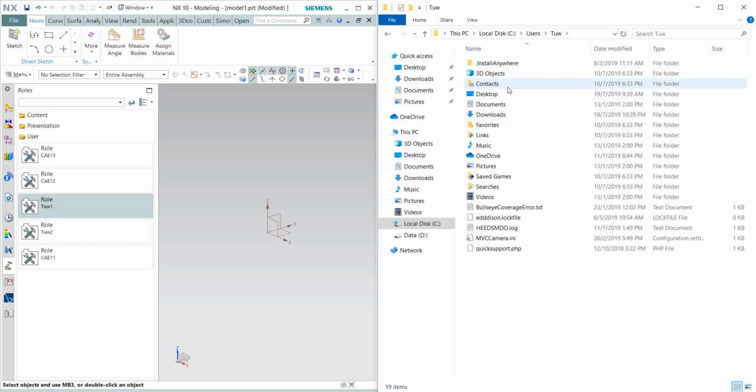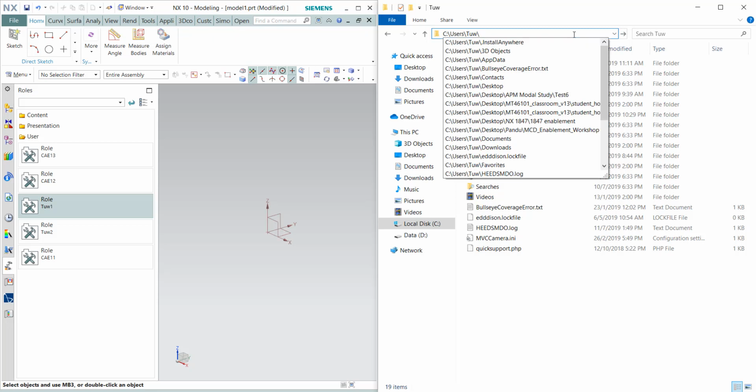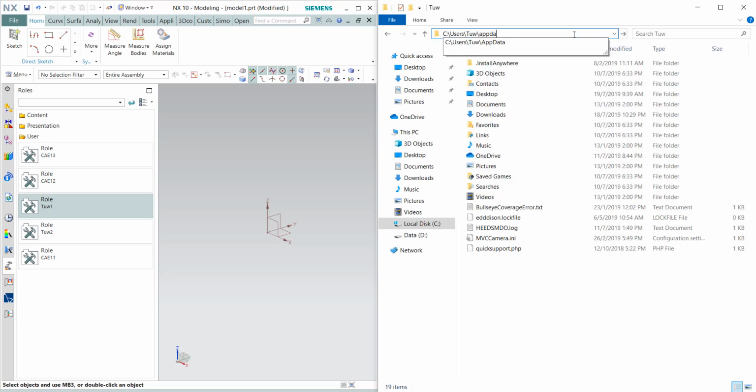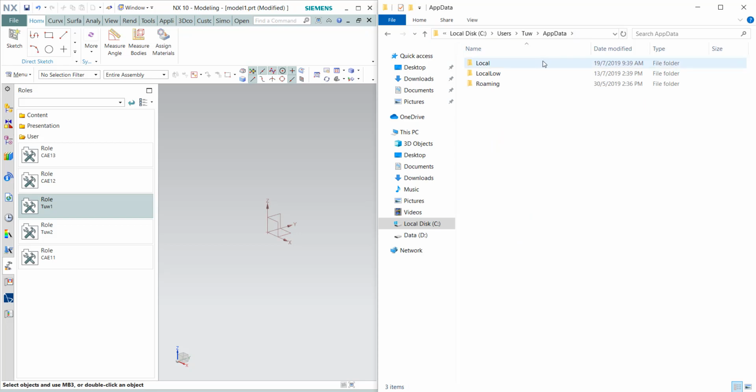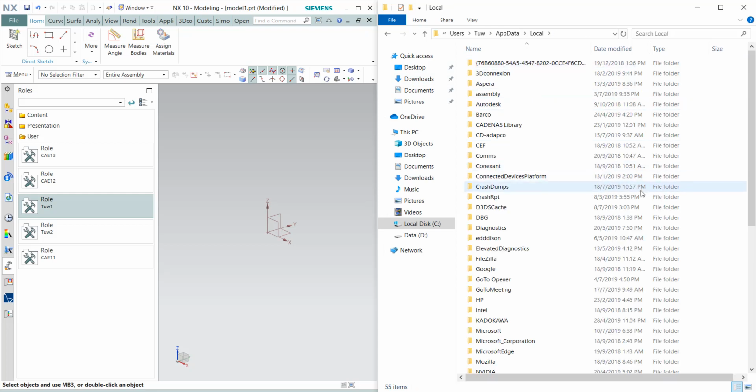Then you need to go to the hidden folder called AppData. You can just click here once and type in AppData. There are three folders within AppData. We will go to the first folder, which is Local. Then it depends on the version of NX.